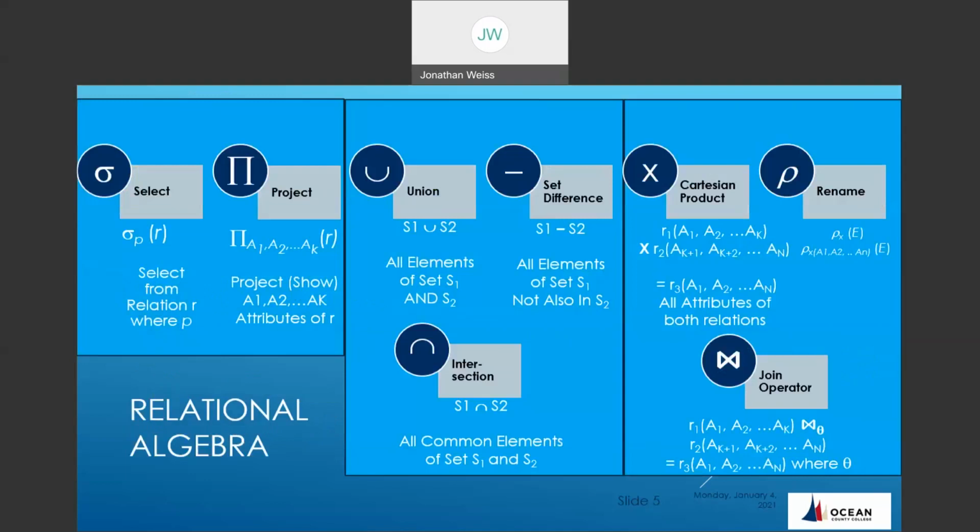Okay, now it's going to get a little bit tricky. But these are the relational algebra operators. These are the operations that you can perform on the relations in a relational database. The first one is select. And when you do a select, let me show you an example of this.